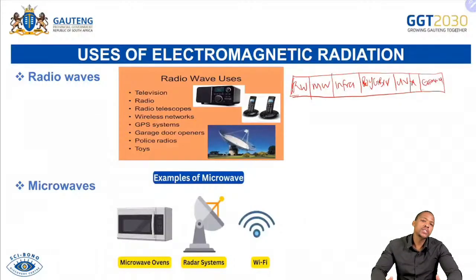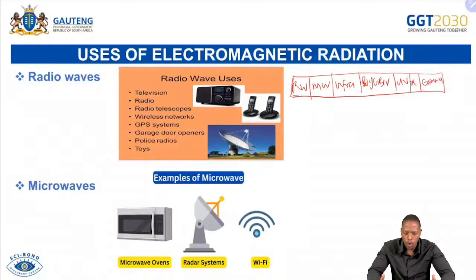And this part here, grade 12, I will be honest with you, is a bit tricky because there are a lot of uses, even myself, I cannot know all of them. So what I would advise is just know a couple of uses per electromagnetic wave, so that you are able to answer questions. In case you are asked to write down the uses of radio waves, you know at least 3 or 4 for each electromagnetic wave, because there can be a lot that can be counted.